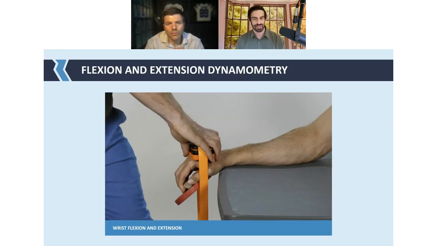But where I find this so effective, and if you can maybe see me right now, is when you grip. This is a portable fingerboard, and there's tons of different options of these that you can get. Now we're turning on our finger flexors, grasping the same exact way in the same type of hold that you would when you're rock climbing. And now that the finger flexors are engaged, our finger extensors and our wrist extensors co-contract when our finger flexors engage. But when those are engaged, we can then assess wrist extensor strength, making this a more climbing specific assessment.